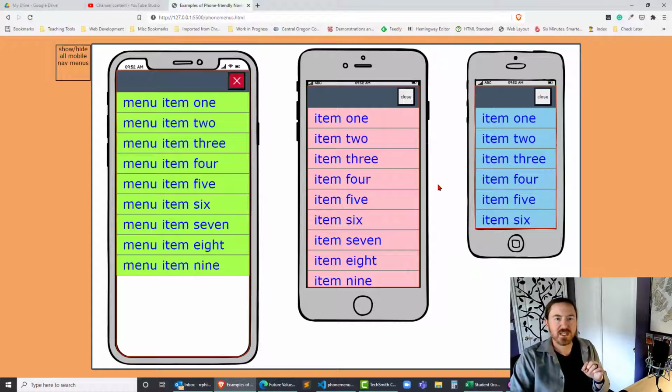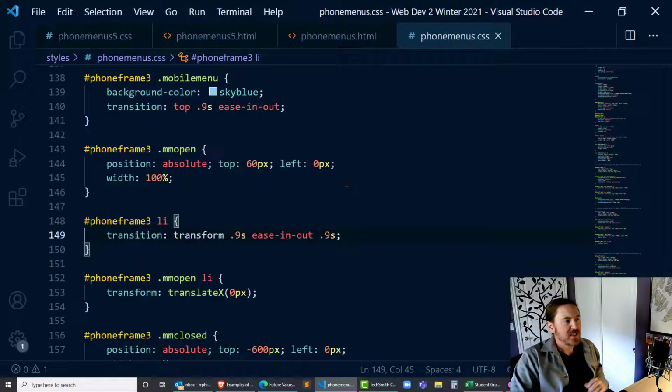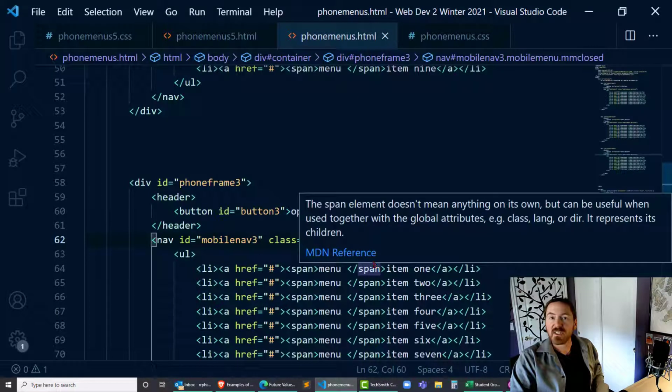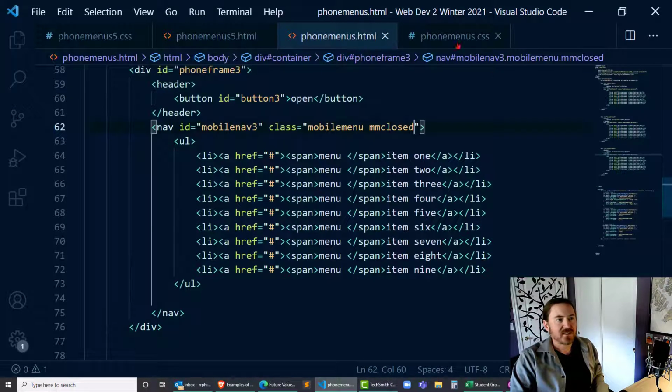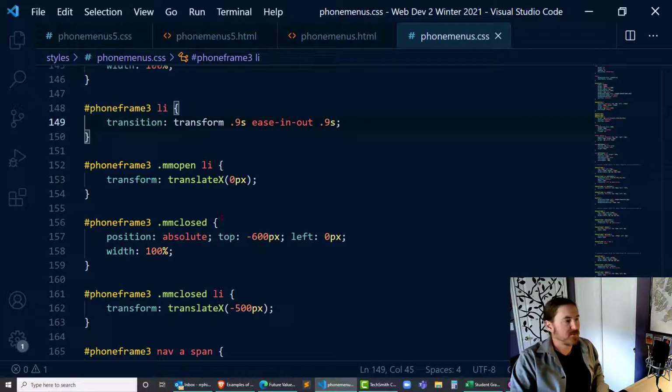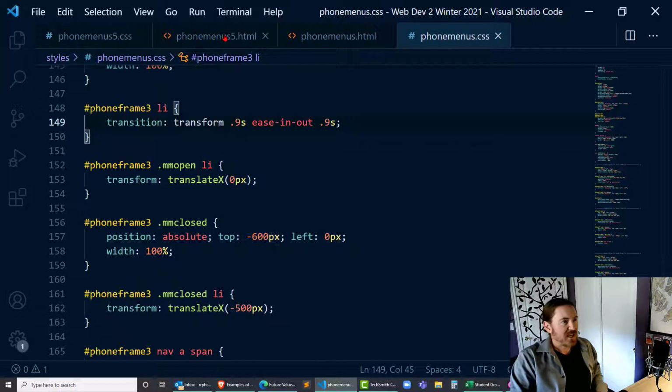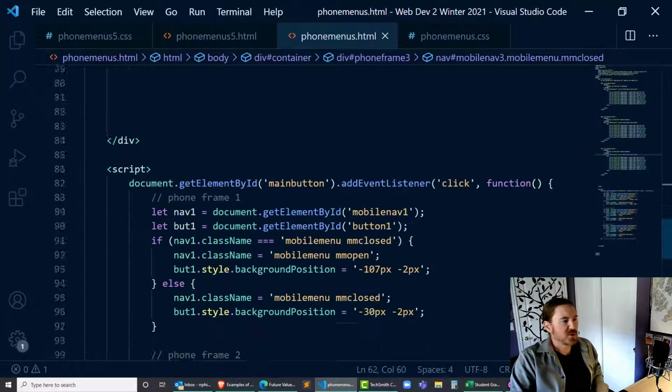So if somebody's looking at the web page in a desktop, they're getting one display of the nav menu. But if they're looking at a narrow device, a mobile device, tablet or phone, they're getting a different style. And of course, this is all going to be pretty easy because we're just controlling the class of this. And even though I don't have media queries on my CSS, it's certainly easy enough to add those. So have at it.